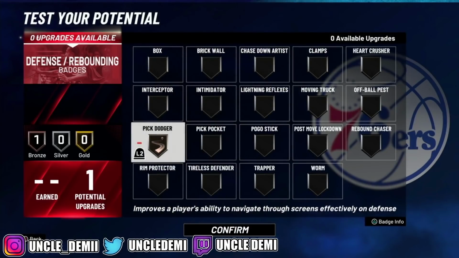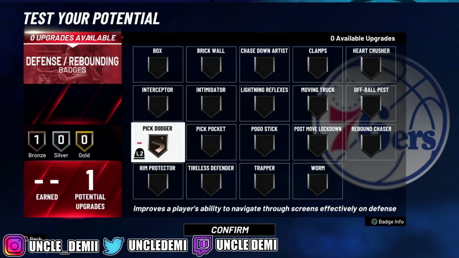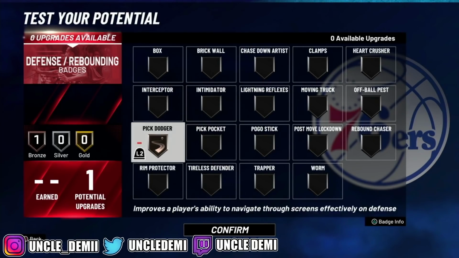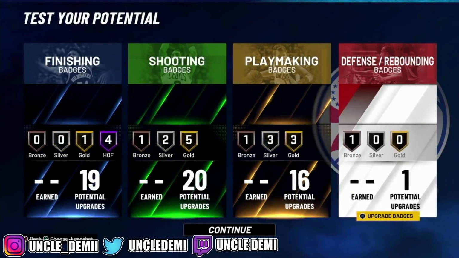If you're the nephew or niece that decided to go the 5 route, then I would go with Clamps on Gold. And then if you're playing 2s, then obviously I will go Pick Dodger on Silver, okay? But don't worry about Intimidator, all right? Don't worry about Intimidator. Clamps and then Pick Dodger are the most important badges you need as an on-ball defender, right? But anyway, there you have my nephews and nieces. This is the mid-interior playmaker that gets contact dunks.